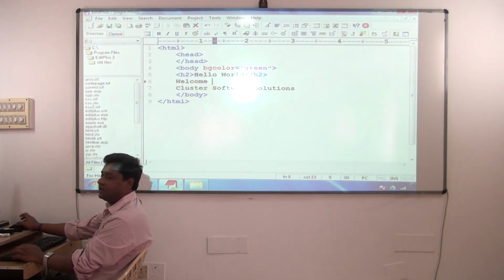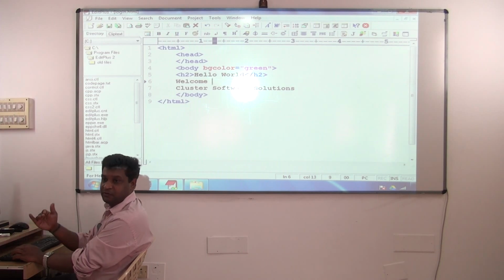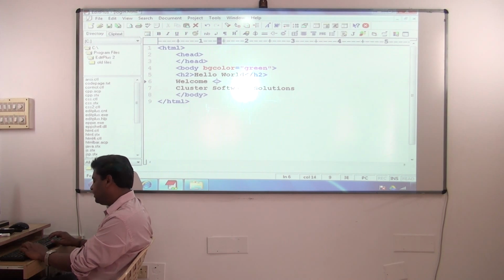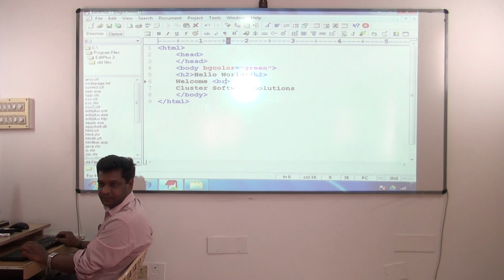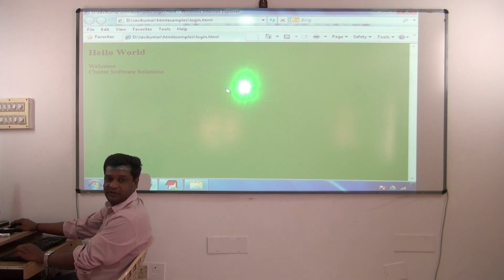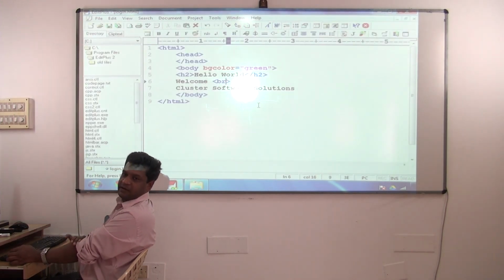This HTML language also does not understand white space. So if you want to use a new line character, we use one more tag called BR. BR is one more tag. It is a new line character. BR is a new line character in HTML. Save it, go refresh. So it comes to the next line. Understood?